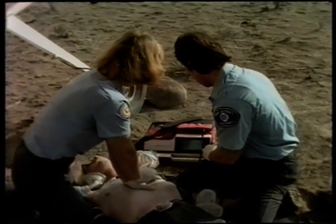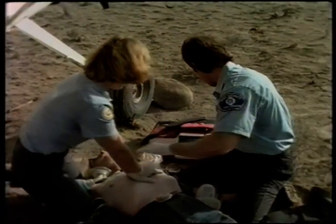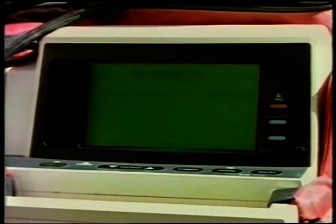At this time, stop CPR and make sure that everyone is standing clear of the patient. Push the lower display button labeled Push to Analyze. You will hear a stand clear voice prompt. The system takes from 6 to 9 seconds to analyze the patient's ECG. Do not touch or move the patient or the device during this time, as this may inhibit analysis.